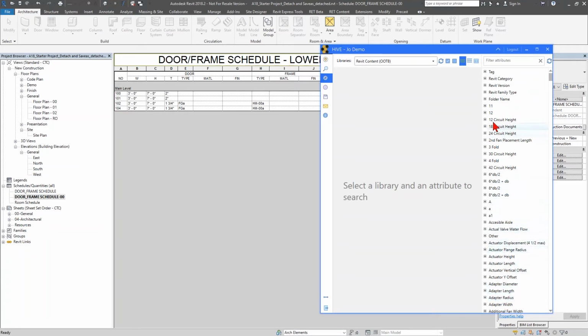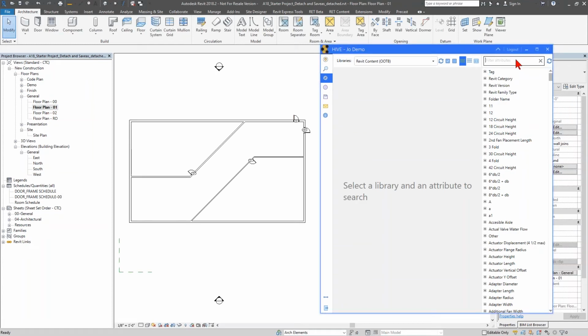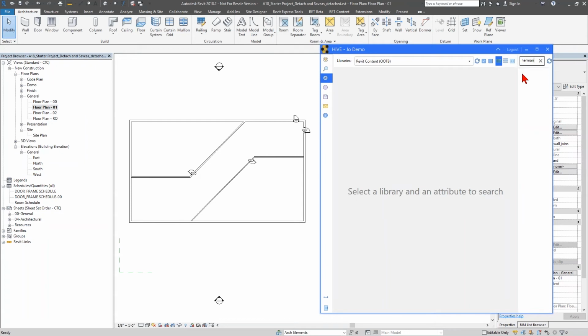You can dig into every single parameter value. Here, for example, is a parameter value that would show up on an electrical panel board. And down here is a fourfold, probably something that has to do with a door or something. I have no idea. But these parameters exist throughout all of my families in my library, and I can search through all of them. Now, I don't typically scroll through a super huge long list. If I was looking for something like, let's say I wanted Herman Miller content to drop in my floor plan, what I can type up here is something like Herman, okay?